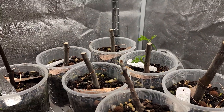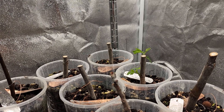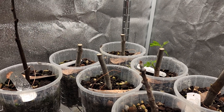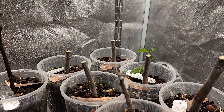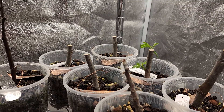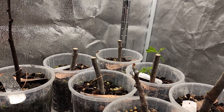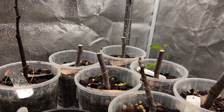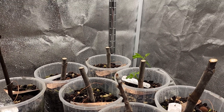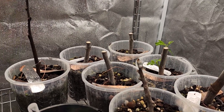The one that has budded out is a cutting that I scored — I cut away some of the bark and exposed the cambium layer before dipping it in hormone. Whether or not this is enough of a sample size to be conclusive, I don't think so. If the other scored cutting had also leafed out and we had two unscored ones that hadn't, that'd be a little clearer. But one scored cutting has also not leafed out, so it really doesn't tell us much, and I might have to repeat this experiment.